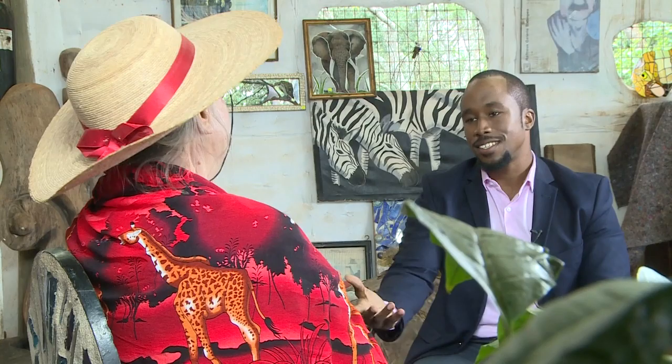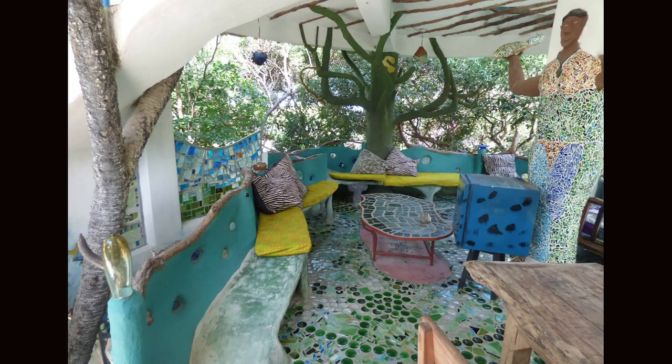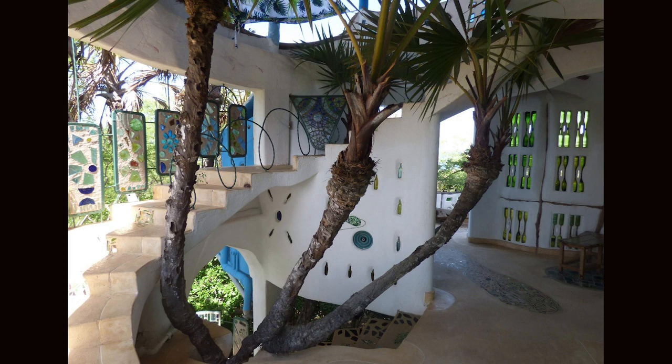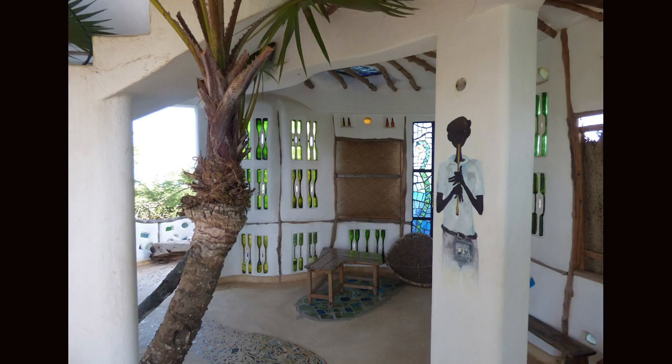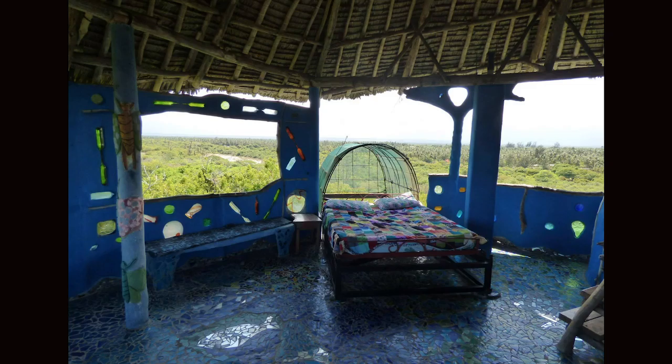Tell us how you created these amusing bespoke cottages. Well, it wasn't that difficult because when I first came, it also rained. There was grass and nothing but grass, long high grass, and very few acacias out in the savannah. So we lived in a tent to start, but after that I thought maybe it's time I better build something. So what you do in Africa and in Maasai land, you build a mud cottage.